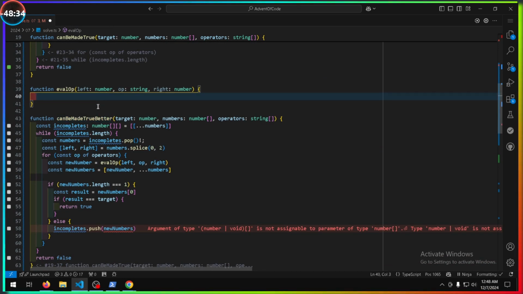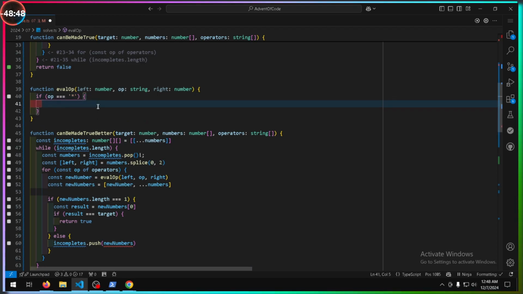I wrote it, and I have one function left to write, which is evaluating an individual operator. So if op equals, yeah, we're just going to do it all bad: make it work, make it right, make it pretty.